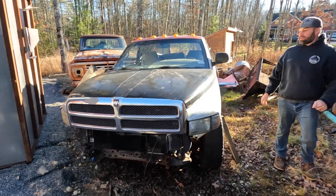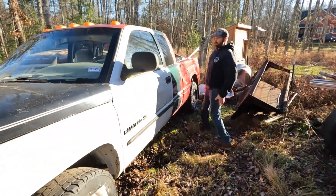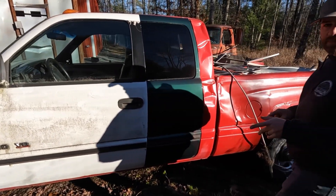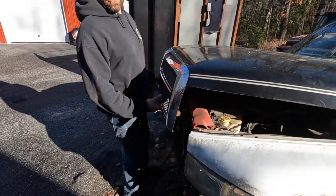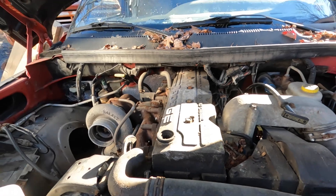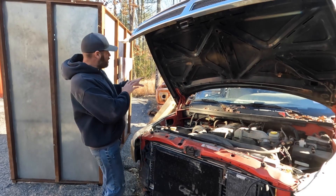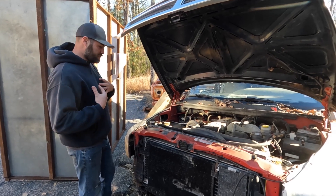This three-quarter-ton two-wheel drive, single-wheel Cummins is our donor truck. We picked it up because it was in an accident — as you can see, someone started to fix it pretty bad on this side. It went off the road, it was a daily driver before that. The cab took some extensive damage, the bed changed hands a few times. It only has around 160,000 miles, which is nothing for these trucks. It's an automatic transmission and the frame is mostly straight, so we could, in theory, cab swap the F600 onto this one.